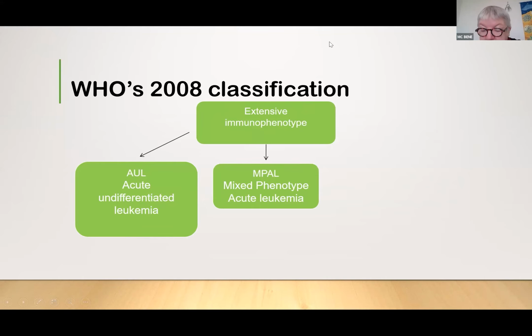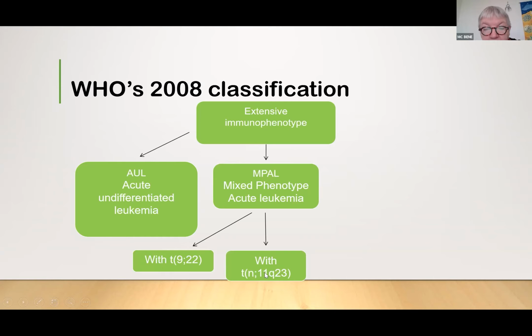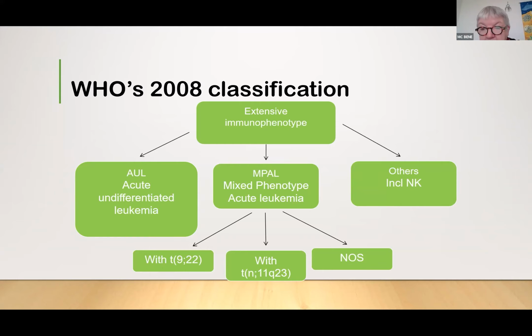And because of this cytogenetic classification that I mentioned, they can be subdivided in three different types. One with the Philadelphia chromosome, that's about 1/3, that we'll see later. One with MLL involvement, that can be a partner of 11q, and then the other ones, not otherwise specified. So these were three types defined at that time. And because we didn't know where to put them, we put other leukemias, including the very rare NK leukemias, in the same chapter of the WHO. But what you must remember is that this is the important part today.